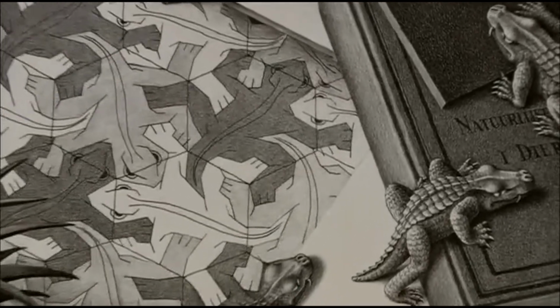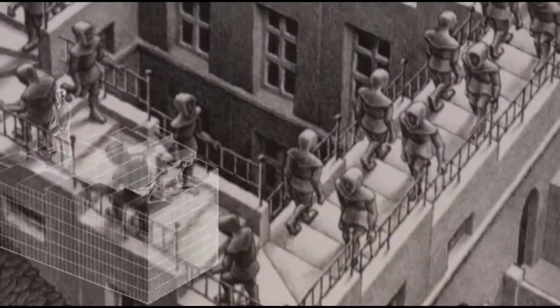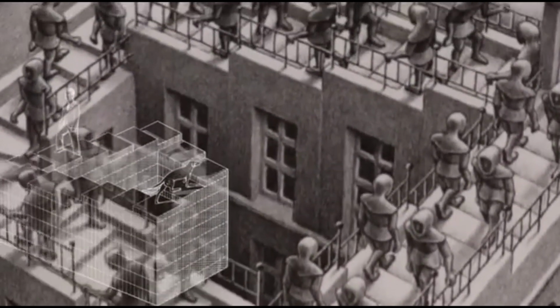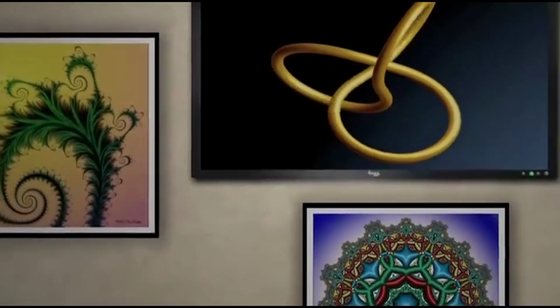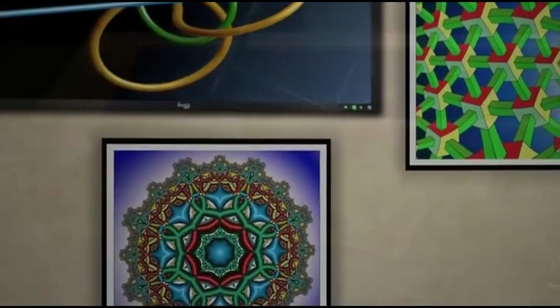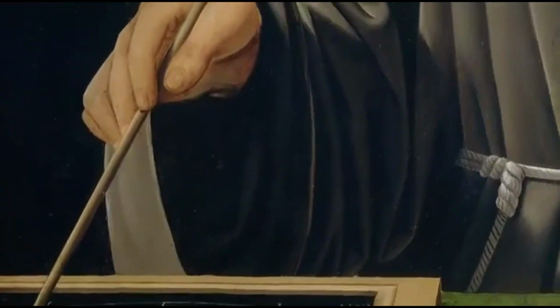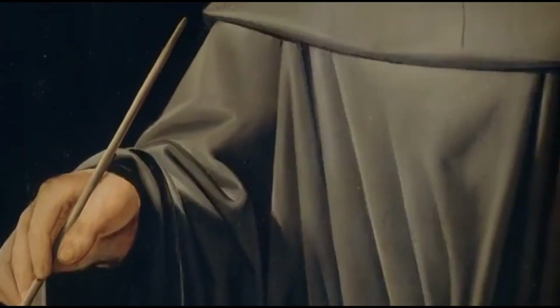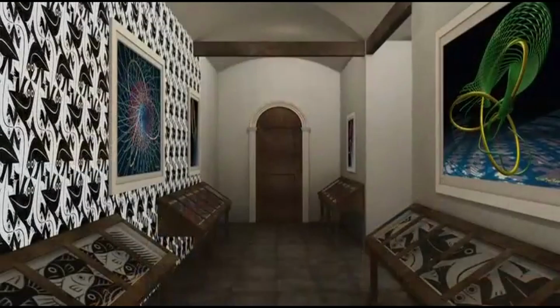It's like those mind-bending tessellations he's so famous for, right? Exactly. Or even those impossible staircases we were talking about before. It's like he's inviting us to explore these worlds beyond our normal perception, where the rules of reality are bent and twisted. It's interesting you mentioned mathematicians being drawn to Print Gallery. And it makes sense. Math, when you really think about it, is about exploring the unseen, the abstract, the infinite too. That's a really cool connection.